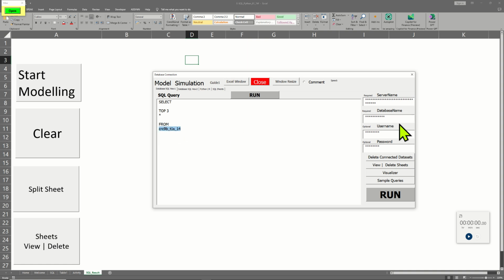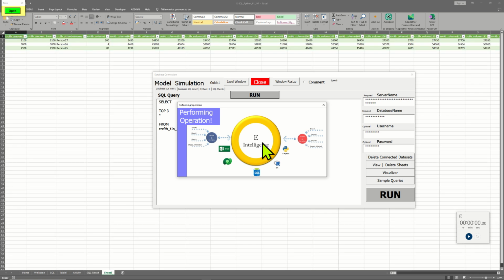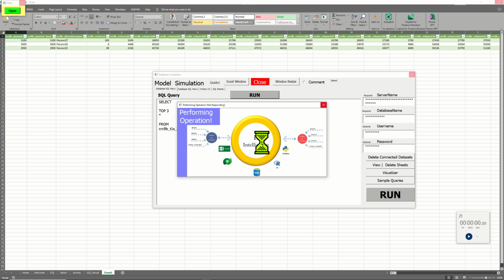This table sits under the database that I have here. All I need to do now after putting this code in is click on the run button, up or down. All right, I'm going to click on the top one. Database operation started. So what is it doing now? It's going to my Dataverse. Database operation finished.